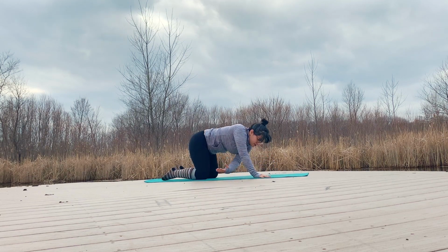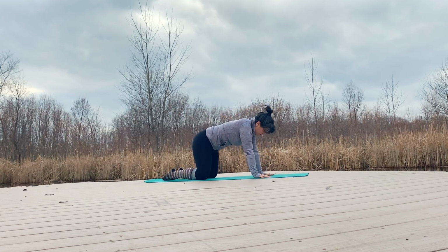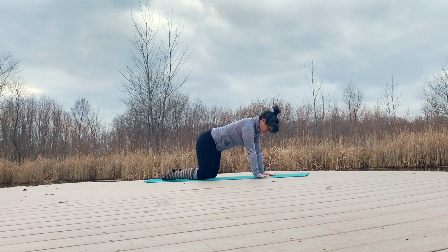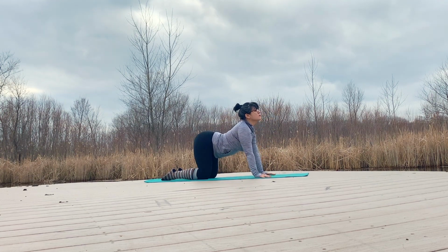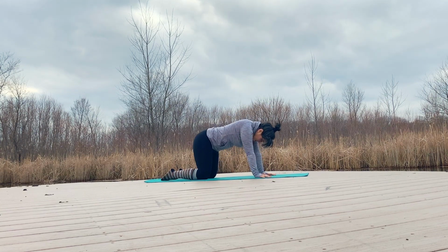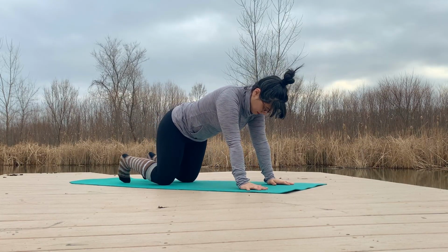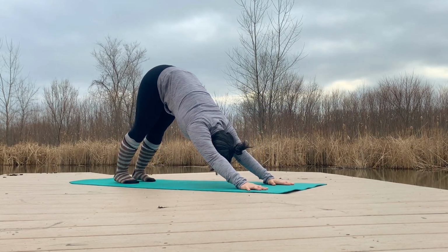Right hand comes under the right shoulder. Breathe in, left arm high. Exhale, neutral tabletop. One more cow-cat here. Back to our tabletop. Take the hands one palm print forward, downward facing dog.